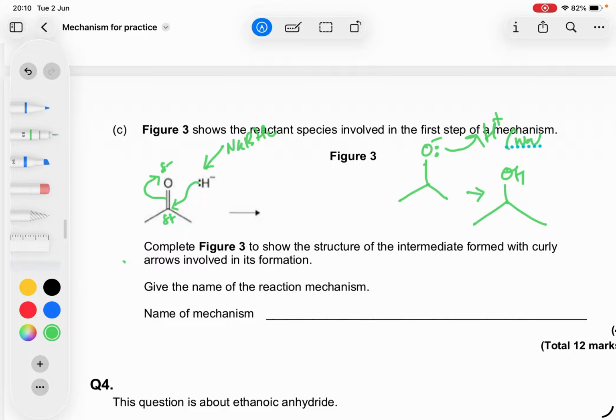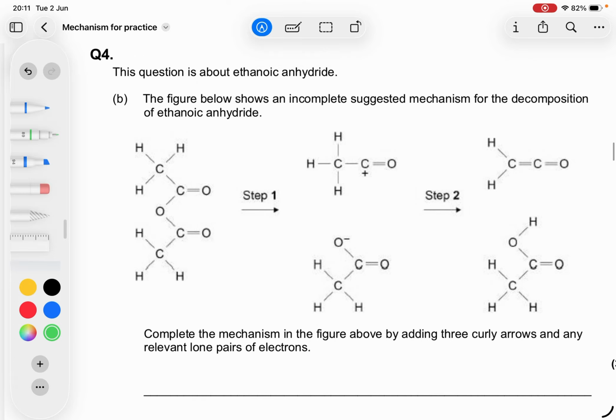mechanism. So we've done electrophilic substitution, we've done nucleophilic addition, we've done nucleophilic addition elimination, and we've actually done electrophilic addition, and we've actually done elimination. So actually we've done all the mechanisms except for the 2 left, which is now 3 left: nucleophilic substitution of halogenoalkanes, elimination of alcohols, and free radical substitution of alkanes, and that will come somewhere else.